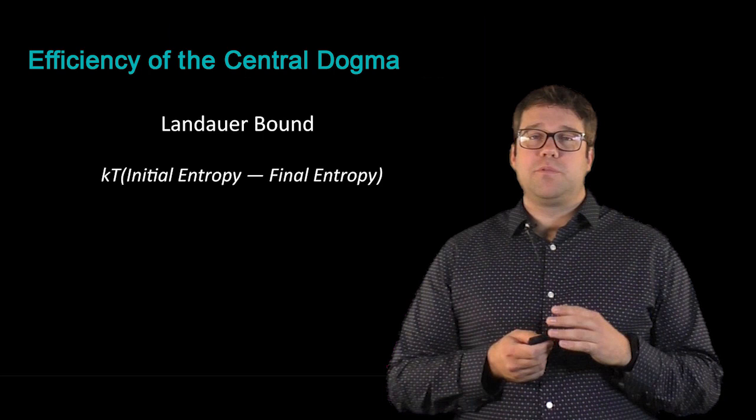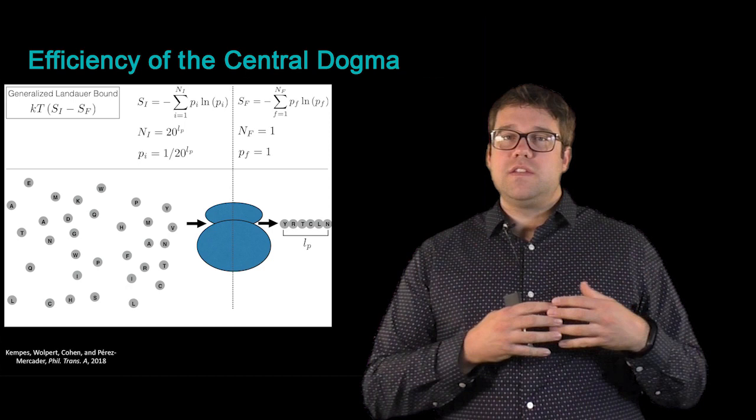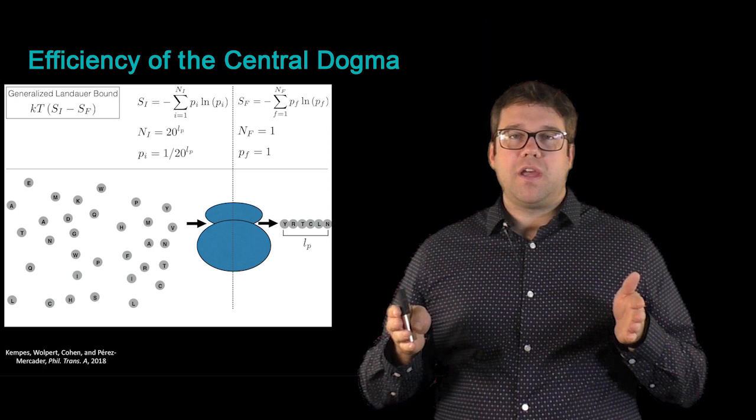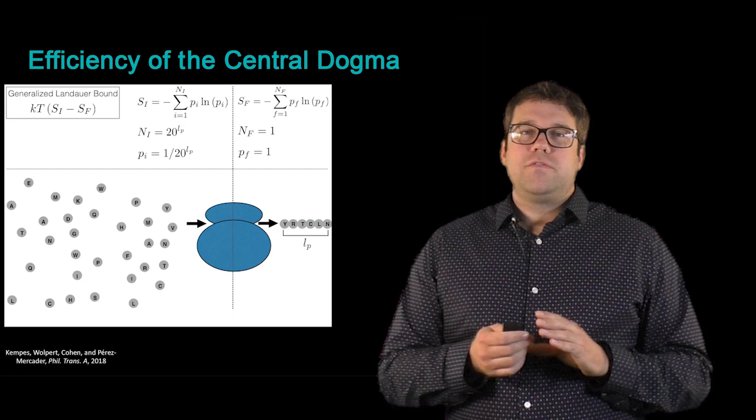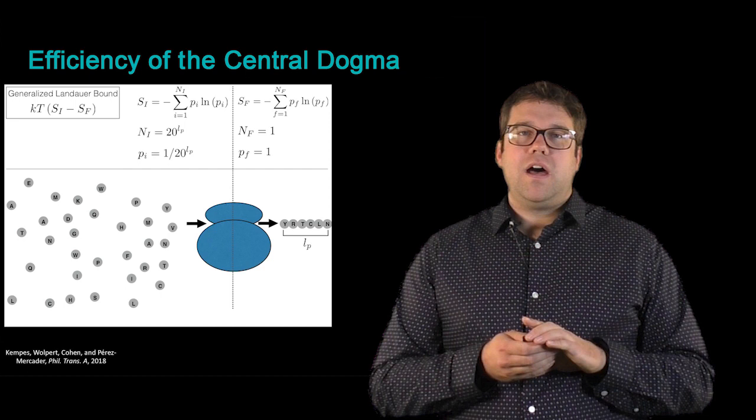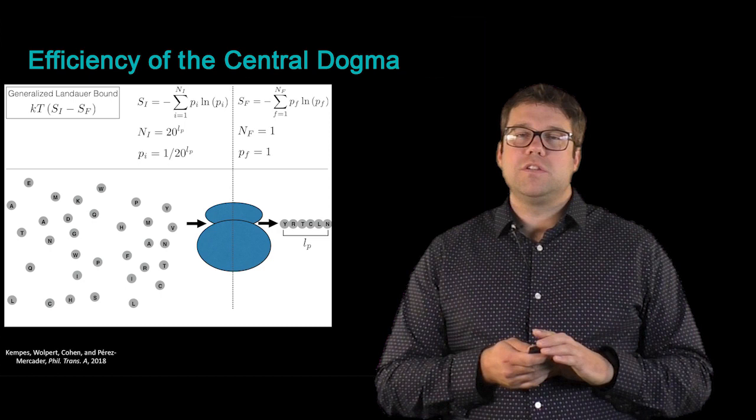We can take the ribosome and use this perspective to say something about it. What we have, in an abstract computational sense, is an unordered pool of letters that we're trying to write into one specific string. We can calculate the entropy of that unordered pool, and then we know the entropy of just a single string, a single state that we're writing to. You can see up above, the defined entropy is given the probabilities of states in each of these two models, and what that entropy would be. We then know the entropy change, and we can calculate this Landauer's Bound.